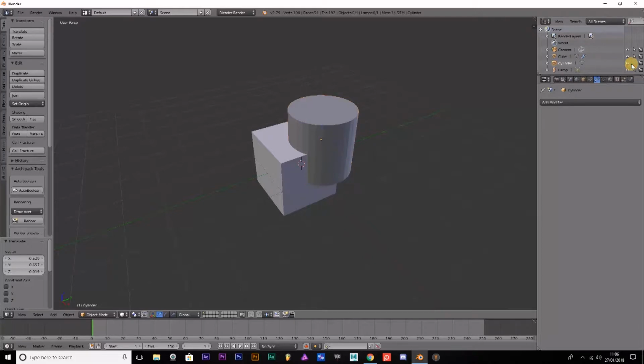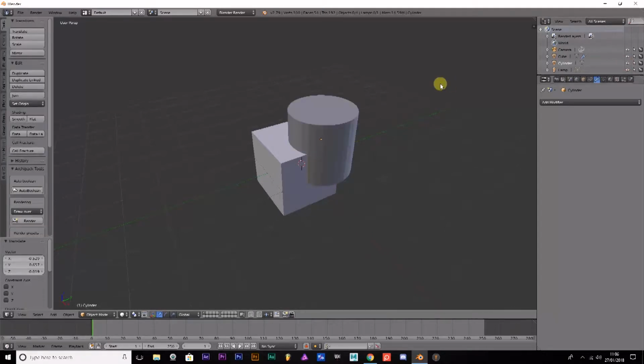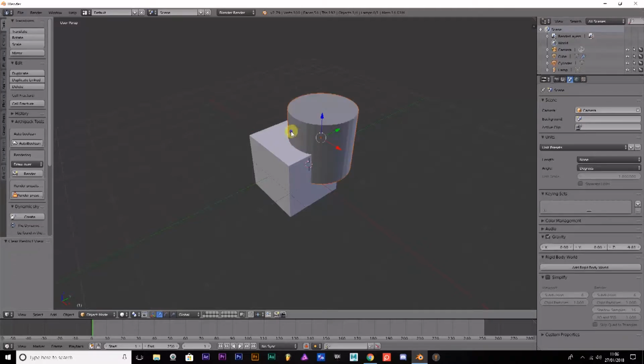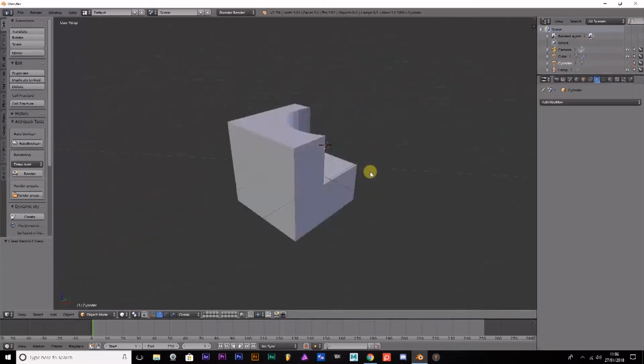You can hide it again by pressing this. Oops, I clicked on that. You click on this eye if you want to hide the object. The hotkey to hide your objects is the H key. So if I had that selected and press H, it hides it. To bring it back, the hotkey is the left Alt key and the H key. And that's how you hide and bring back hidden objects.